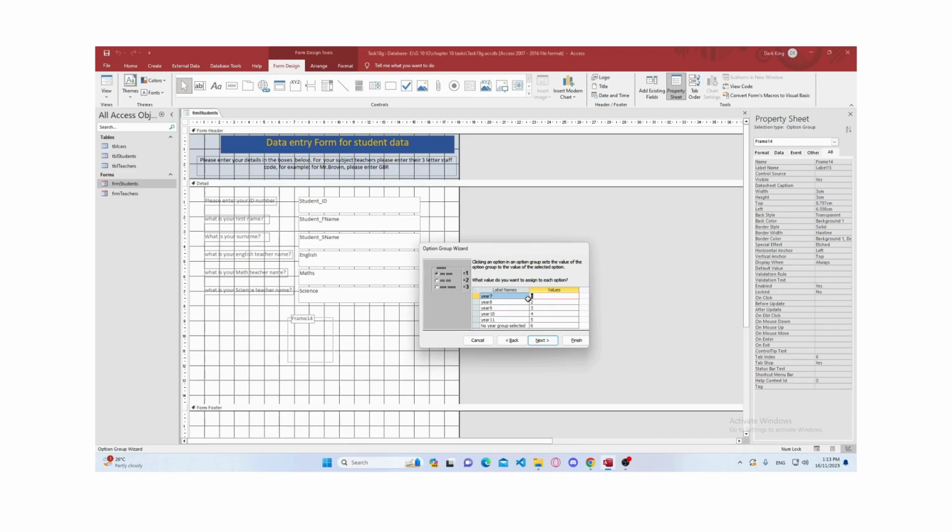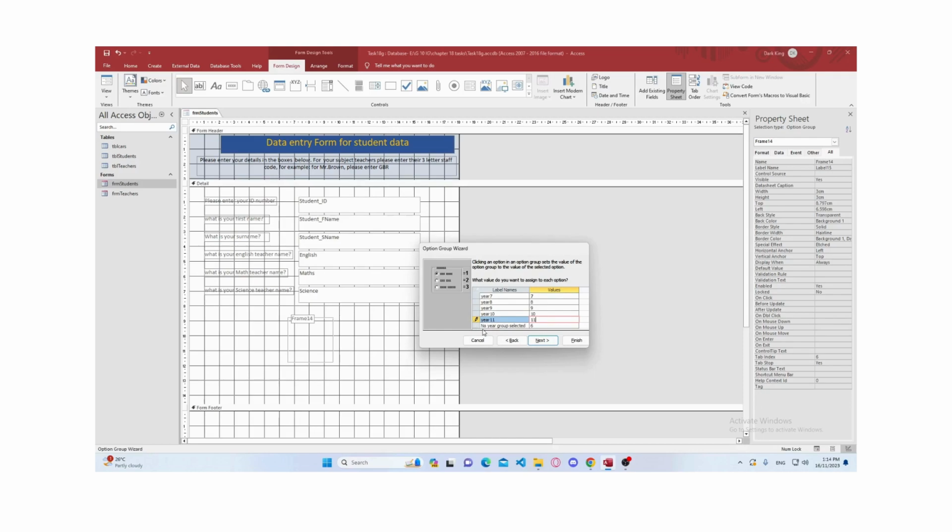So for year 7 I will assign the value 7, then 8, 9, and so on. Actually Access has tried to assign values for you, but when we do it ourselves we have to put reasonable values.